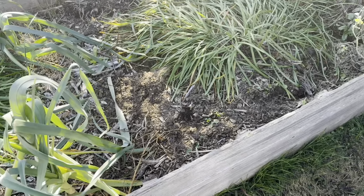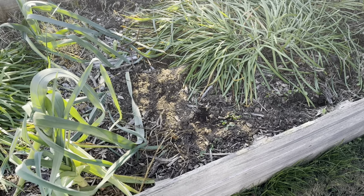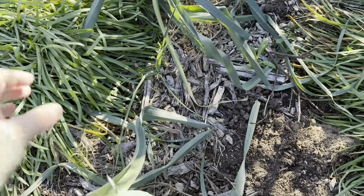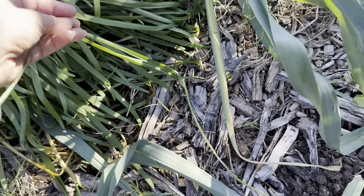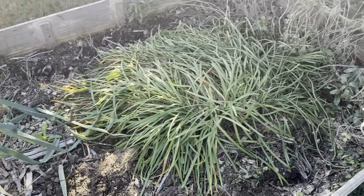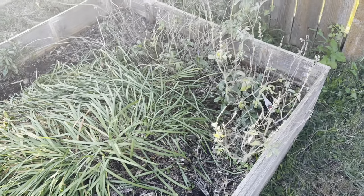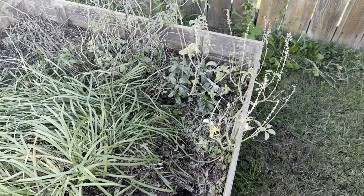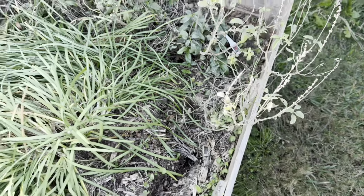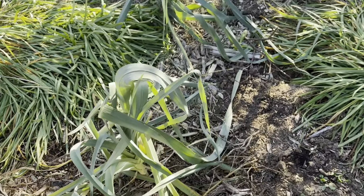I did just plant some kohlrabi seeds in here yesterday, so they haven't sprouted up yet, but I do have my leeks doing really well. This is the smallest one right now, and I'll show y'all at the seedling table. I have some that I'm gonna put in here, and I did sort of take down this salvia. I cut a lot of the dead branches off. I left a few branches that seem to be growing a little bit just in case, but I'm really trying to clear out this space to get some fall and winter crops in here.